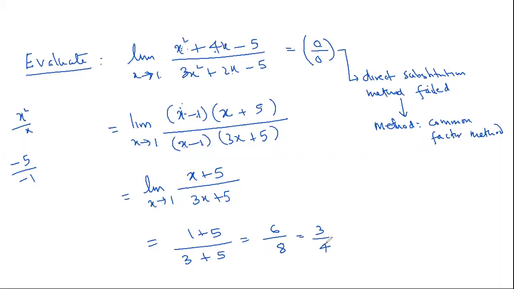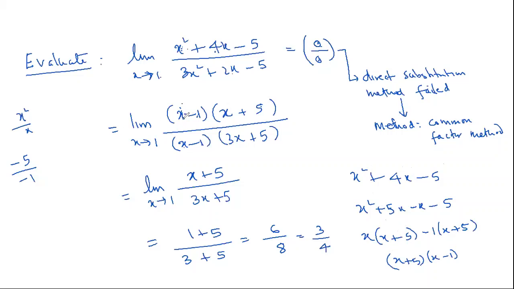Sir, that part where we take the values in the bracket, after x minus 1. Is x minus 1 from the limit only? Yes, from the limit only, because you got 0 by 0, x minus 1 is a factor. Sir, can you teach x plus 5 again, I didn't understand how to get that. See, actually I'm supposed to do this factorization: x square minus 5x plus 5x minus x minus 5. I am supposed to do this, but we don't have to do this. That's what I'm teaching you.